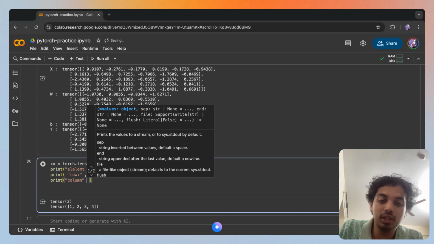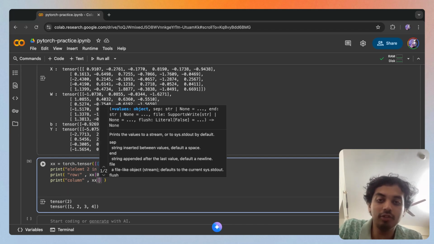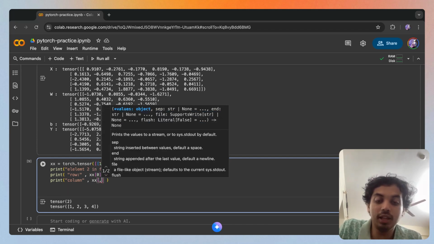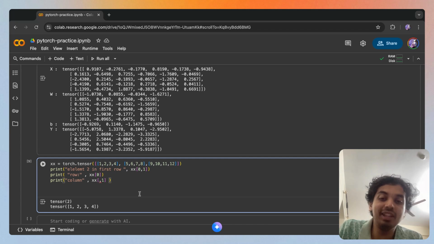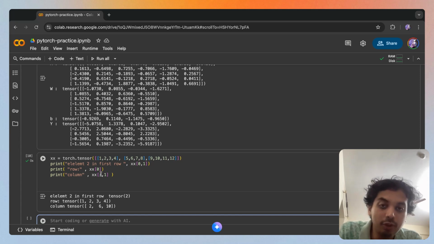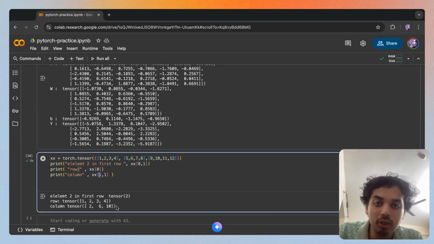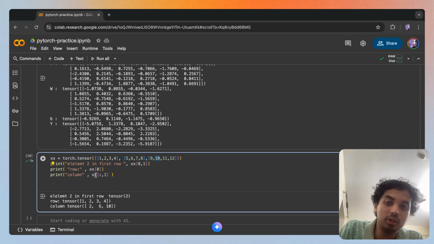What you would do is just xx of something comma, the column. So you're just skipping that whole thing. I want everything with the column such that this is all, right? So now have a look. If you observed, I put the colon over here, and the colon over here. So it's giving me the correct 2 6 10. I'm giving the second column, 2 6 10. This colon indicates for all. So ignoring this, you give us all.